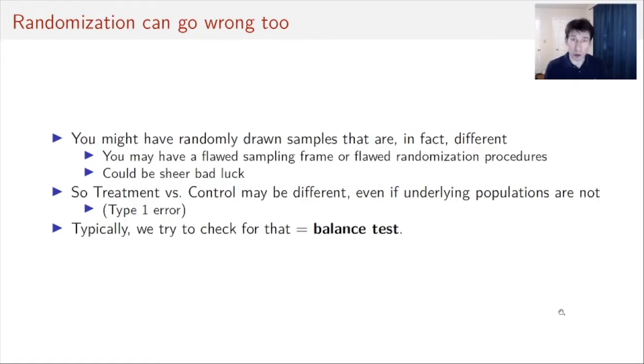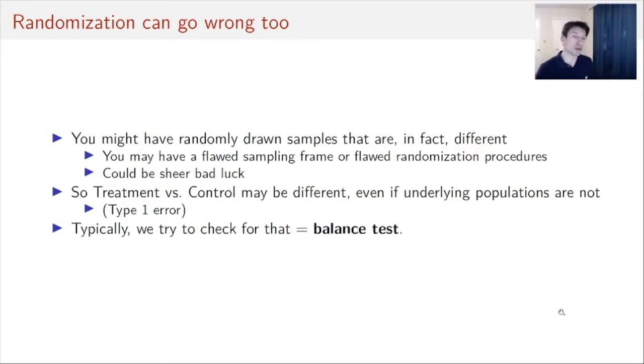So you could have a treatment and a control group that are different, even though you drew them from populations that were not different. So that's what we typically call a type 1 error. And so when we do our empirical work, we like to check for that with what we call a balance test. So what are balance tests? Well, in the ideal situation, you have some pre-treatment data, and so you can check that variables between your treatment and your control group don't differ. So you could check that there is no statistical difference in the y before, in the pre-treatment y variable. And you can also check that there is no statistical difference in all the relevant x covariates before. So we often call that pre-treatment balance tests.